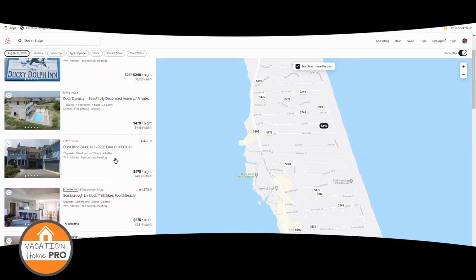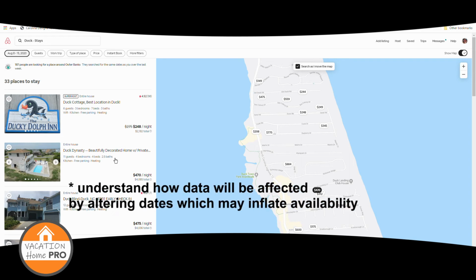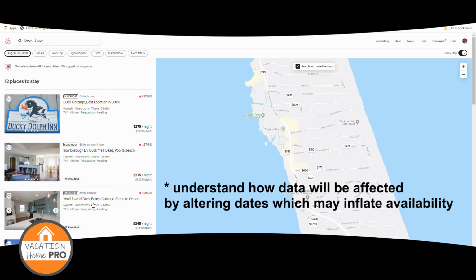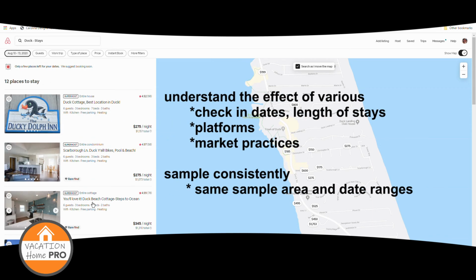So if I was checking the occupancy for this week, I don't know that I would necessarily add up the Friday, the Saturday, and the Sunday because there will be some duplicates in there. The key thing here is to understand the platform and your market and the common practices, then set up a plan to gather the data so that you have occupancy data that is going to make sense, and then be very consistent in your collection methods.